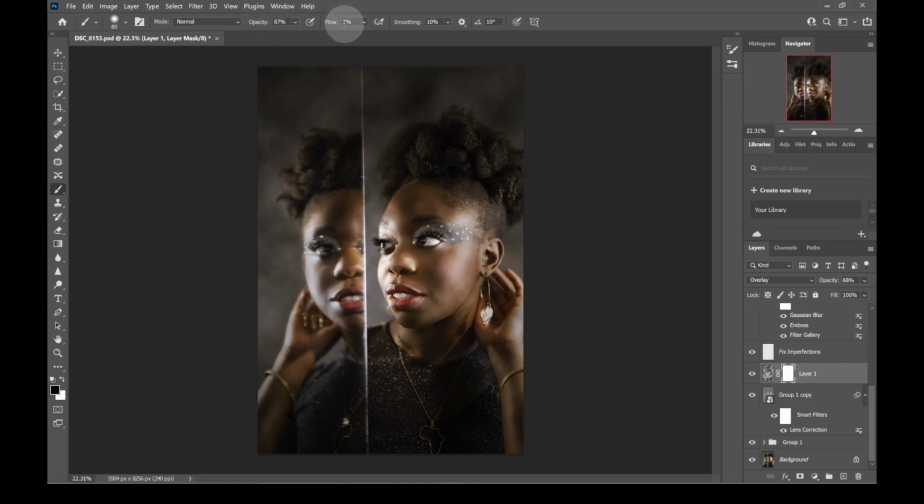And I don't want to use such a low flow, the same flow that I was using for dodging and burning and everything else. So I'm gonna set this to, I don't want it too high, but let me set this to 70. All right, and then I'm gonna show some of her face. I don't want all that hard work that I did, dodging and burning and all that stuff, to kind of go away. But yeah, there we go. So that's kind of moved away from her face.